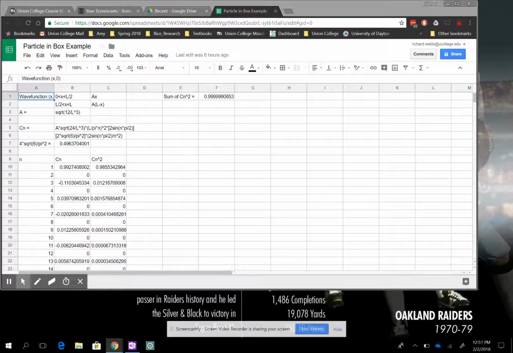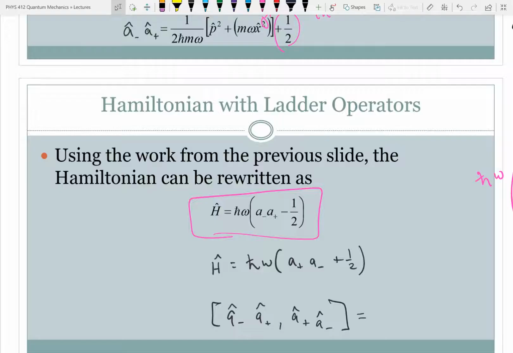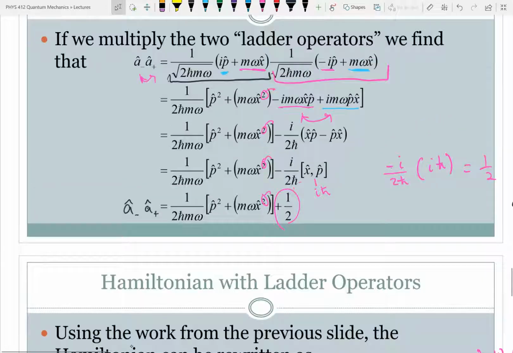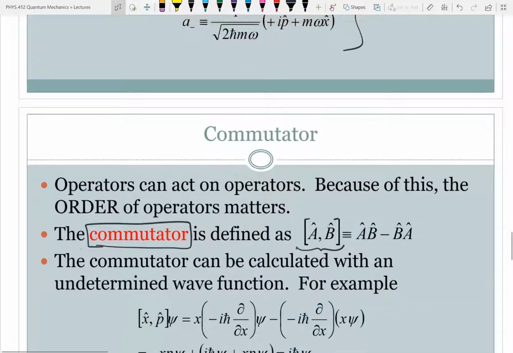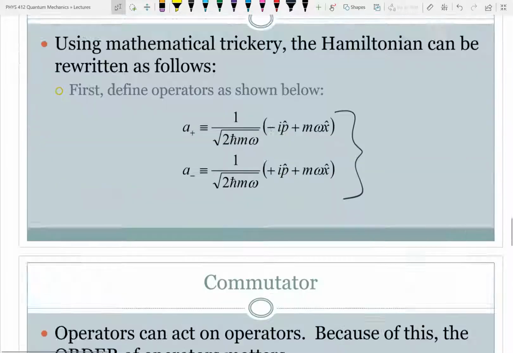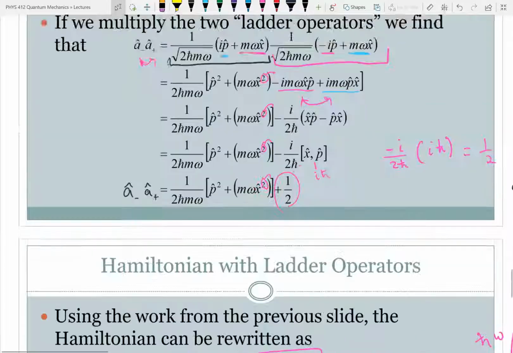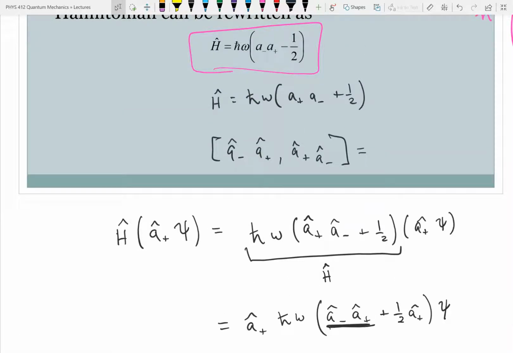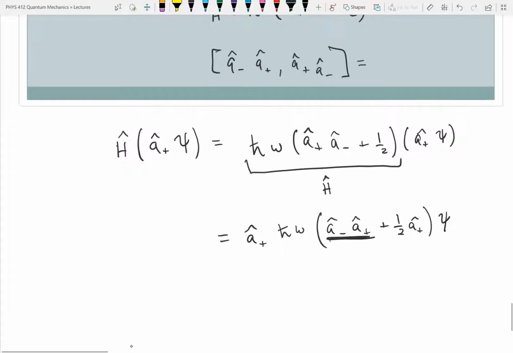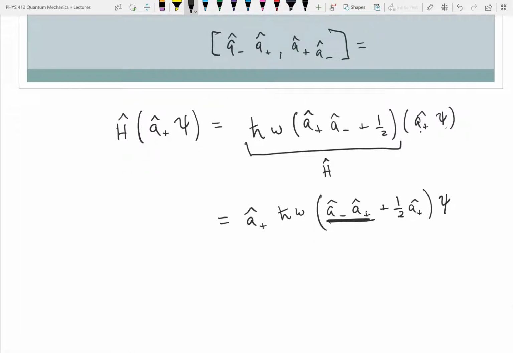Oh, did you have a question? Yeah, whenever you had the Hamiltonian, the stretched out version times the A plus operator times the psi. Okay, so that's at the bottom here. At the very end, the second bottom thing. How are you able to bring the A plus off the psi? Isn't it operating on the psi? The A plus is operating on the psi, yes, and the A minus is operating, and the A plus is operating. What I did was I split off a different one.